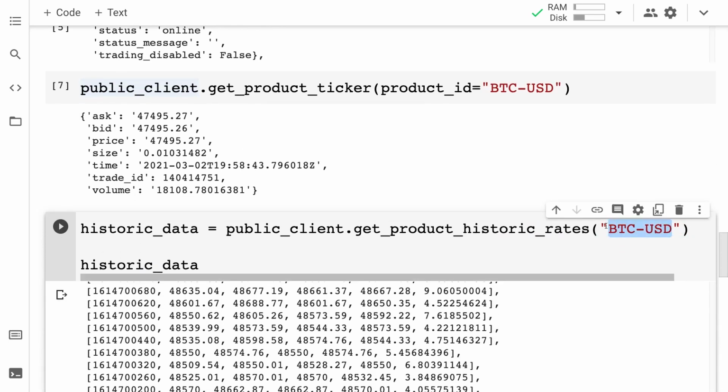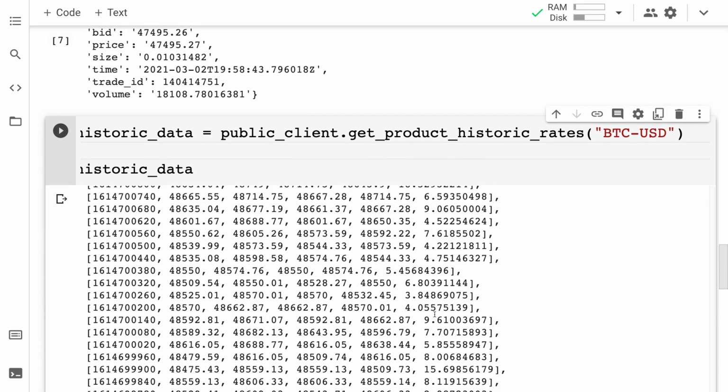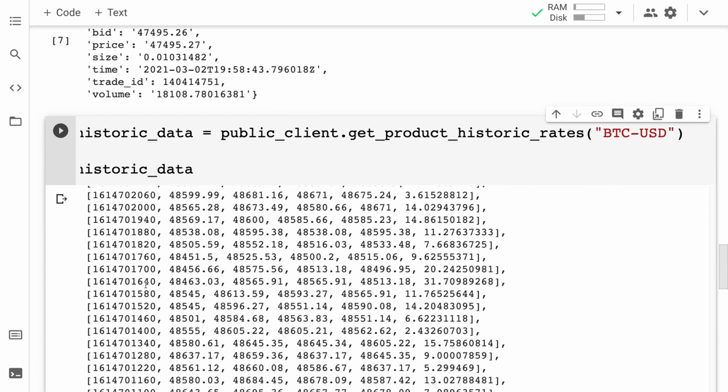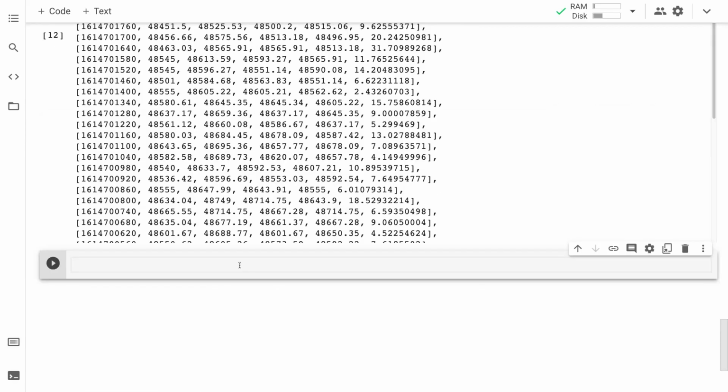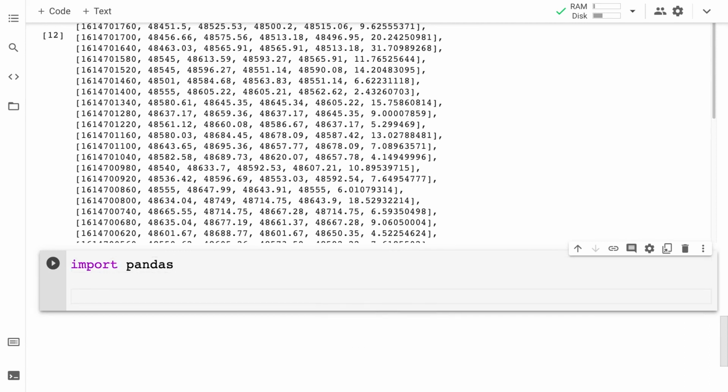Okay, and we can do this for any product in that products list that we returned, as long as we pass in the ID. Now let's take this list and make it more understandable by making it into a data frame. The first step to turning this data set into a data frame is going to be to import the pandas library. It's already pre-installed here in Google Colab, and then we can put that to use.